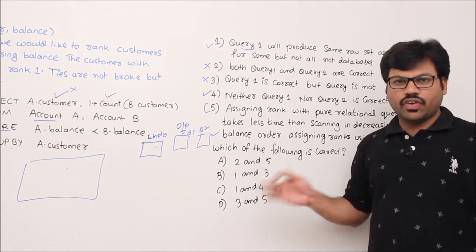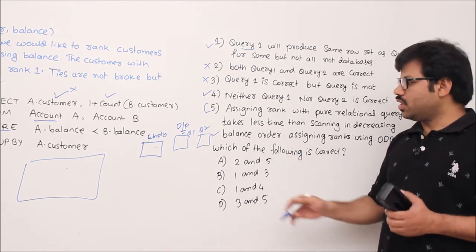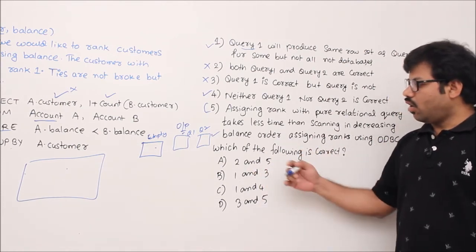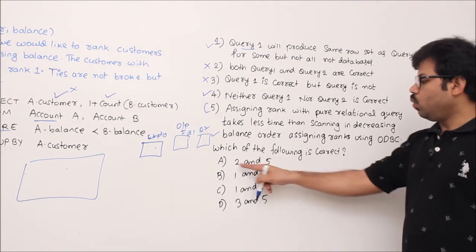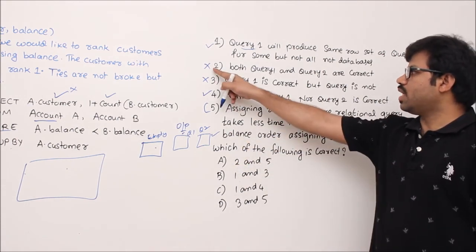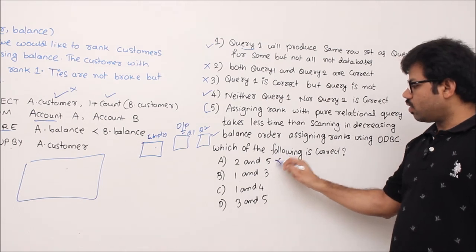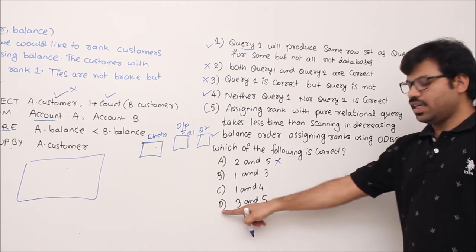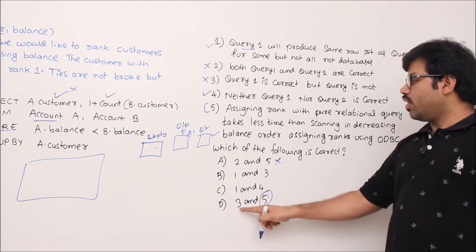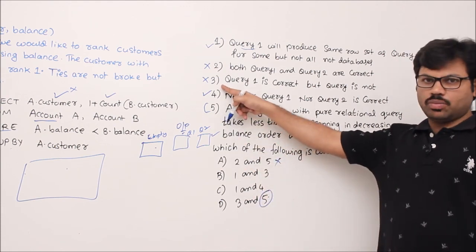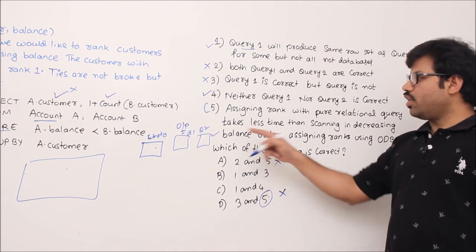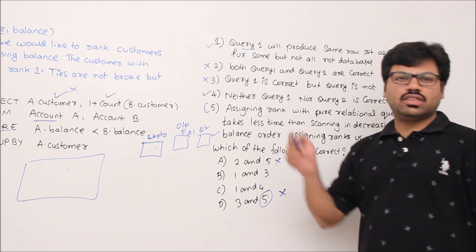Sir, can we answer this question or not? Yes, we can answer, because we have to identify the right option. Go to the options, you understand how easy this question is. 2 and 5. So you don't know about 5, correct? But you know about 2. 2 is absolutely wrong, correct? That's why this is wrong. Now 3 and 5, option D. See why I am going directly to option D, so you are worried about 5, right? So what is 3 and 5? 3 is already wrong option. Then irrespective of 5, this is wrong choice. That's why even if you don't know ODBC concept, we can answer this question.